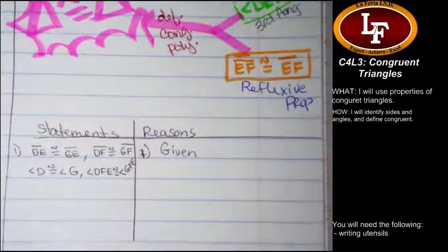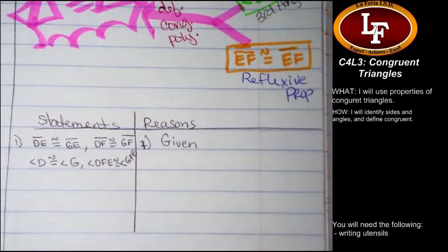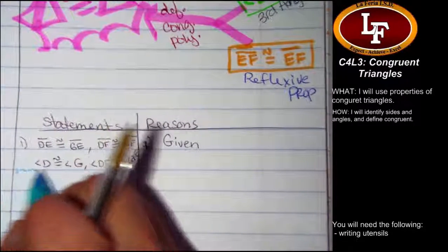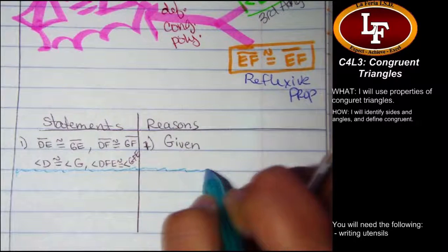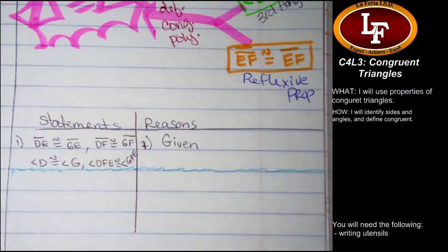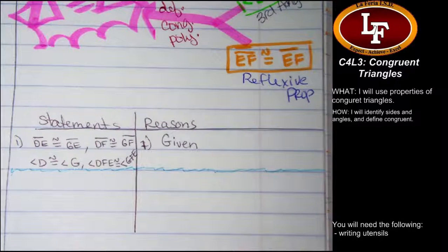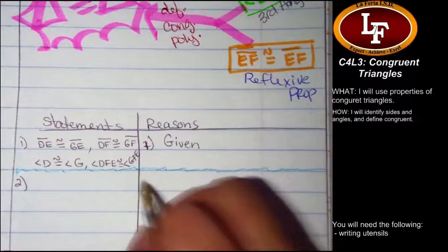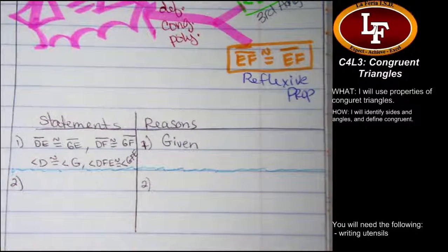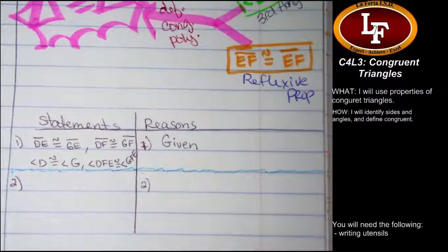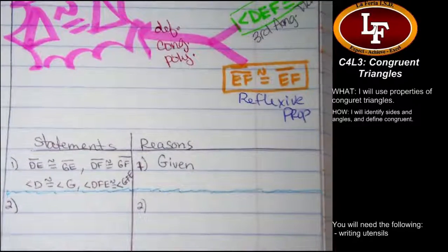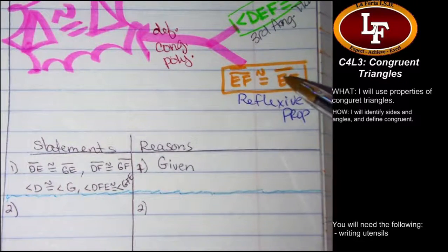That's the given line. Just go up to the given and copy the given. I'm going to take my light blue pen and put a little squiggly line here, just so that it's easier to see that I'm done with that one statement, and I'm going to go to another line because I have lines on my notebook paper and I don't want it to be confusing, okay? All right, second statement. The next challenging part in writing a two-column proof is going from this mess up here to something neat. And really right now it's: what should I write first?